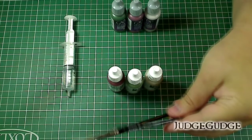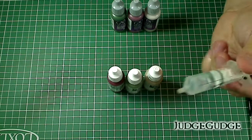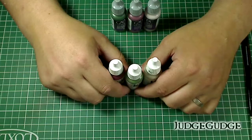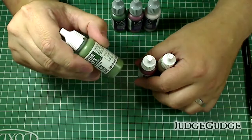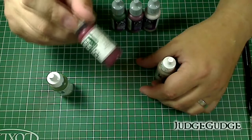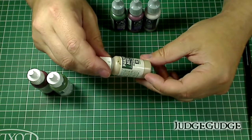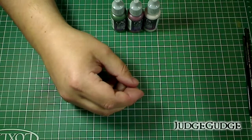I'm going to use two brushes — a zero and a double zero — plenty of water. I use a syringe for my water to give me a rough idea of how much I'm mixing. These are the paints I'm using — all from the Vallejo Panzer Aces. The base coat is Splinter Strips, which is a nice green for an orc. For the shadows I'm using Red Tail Light, which is a really dark red, and the highlights are done with Light Mud, which is just a beige color.